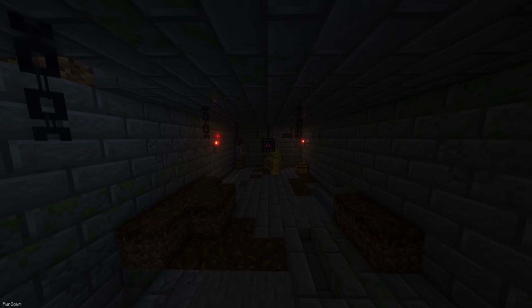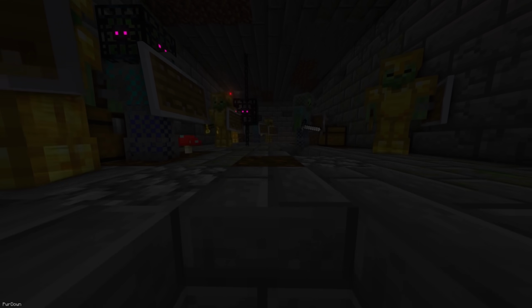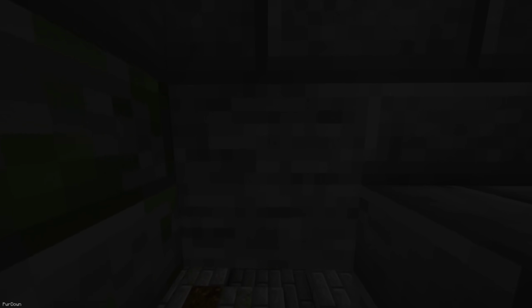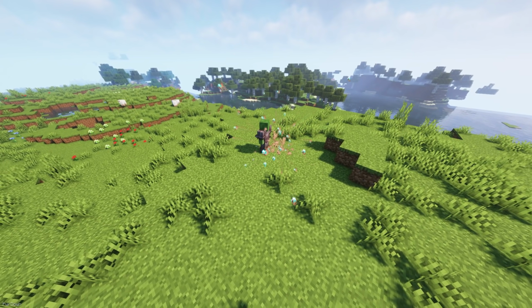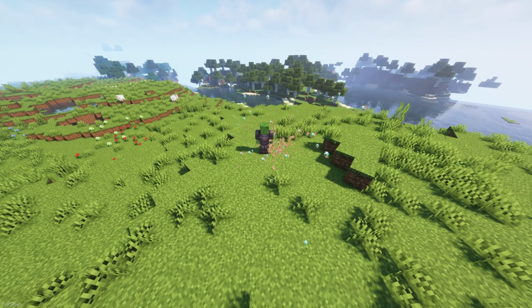The ruined castle is like a dungeon, as it has multiple floors, with each one having enemies and chests of loot. A new boss is the Zombie King, who's going to be difficult to defeat.